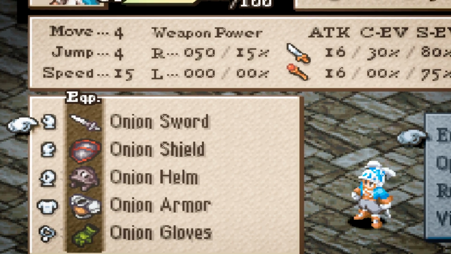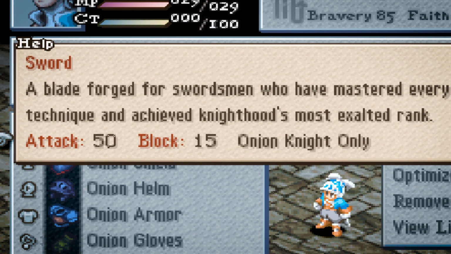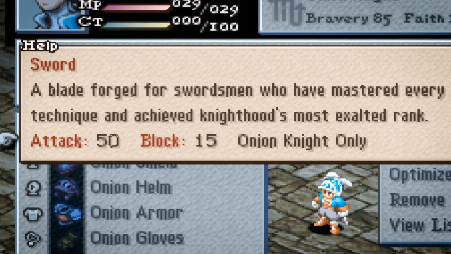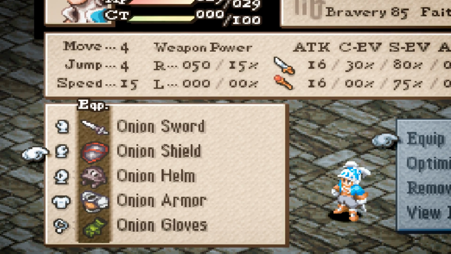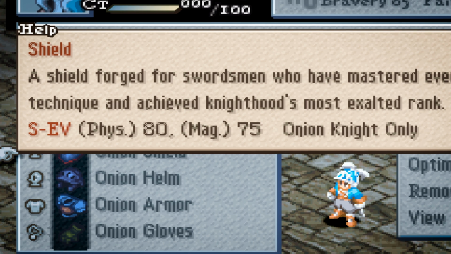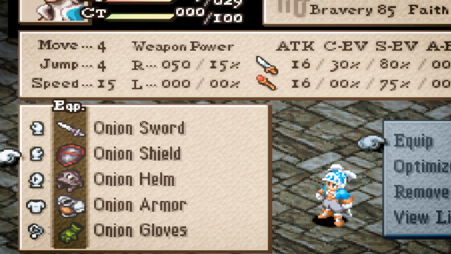Starting off with the Onion Sword, with an astronomical 50 weapon power. With something this strong, you will definitely be wrecking people in close combat without being a true Onion Knight. This can only be obtained in melee mode. Next we have the Onion Shield, with block rates even higher than the infamous Escutcheon 2. Obtaining this item is always high priority on my list. This item is a rendezvous mode exclusive.